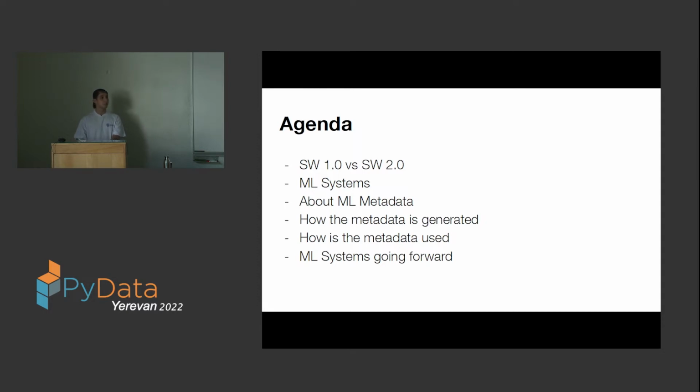We're going to talk about machine learning metadata as a consequence of ML systems. We're going to talk about how the metadata is generated, how it's being used, and what's the metadata's impact over the ML systems going forward. And so hence the title of my talk, The Structure and Interpretation of Machine Learning Metadata. So we are going to hopefully quite comprehensively cover, at a level we can do in 40 minutes, the machine learning metadata topic.